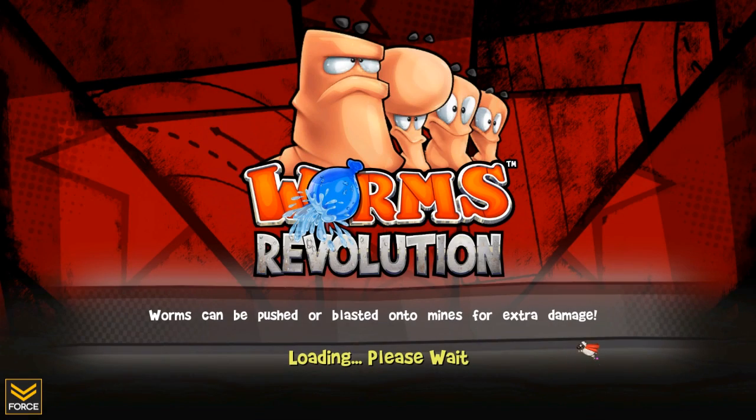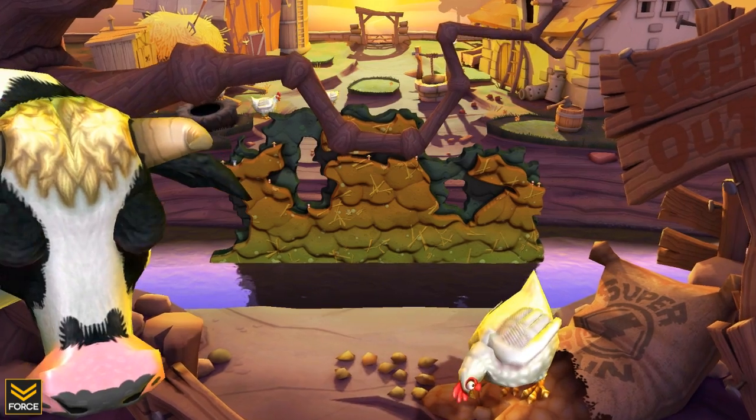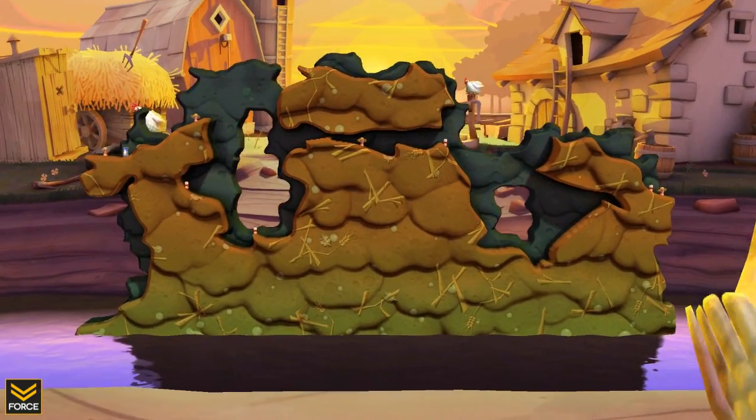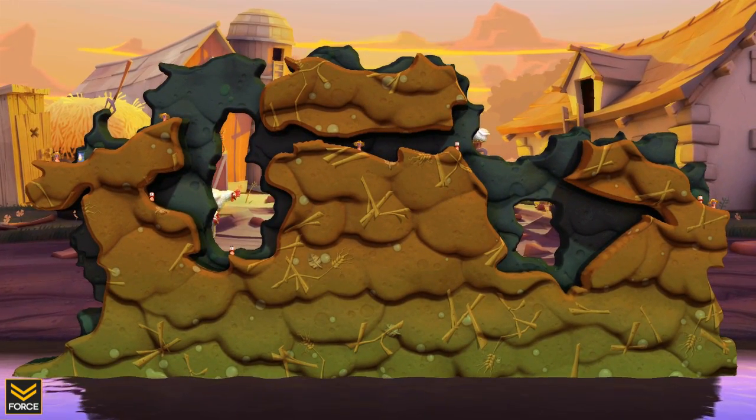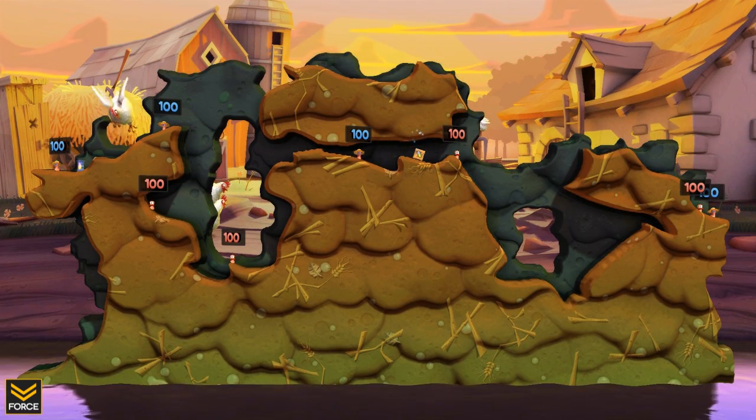All right, here we go with some Worms Revolution, taking a look at the classic game mode on a randomized map. Looks like we are chilling out here on the farm. I think there's 4 different location types. There's like farm, seaside, and sewers and something else. I can't even remember what it is.